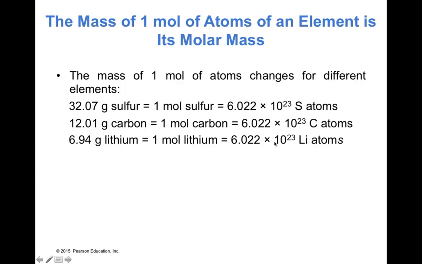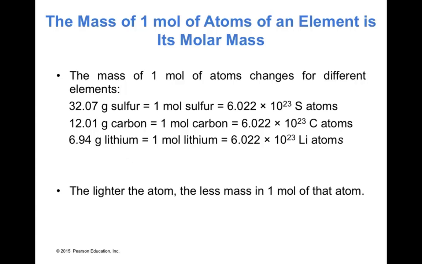This is like if we think about a dozen cows, a dozen mice, and a dozen whales. You have a dozen of each one, but each group is going to have a different weight because of the weight of the individual animals. So this is the same thing. We have the same number of atoms for each of these three different elements, okay? And that amount of atoms is going to give a different weight for each of the elements.